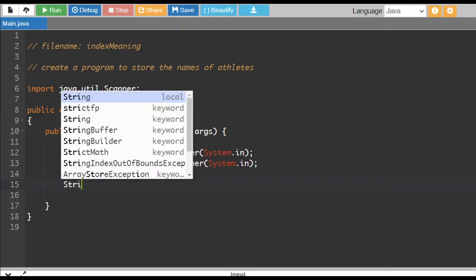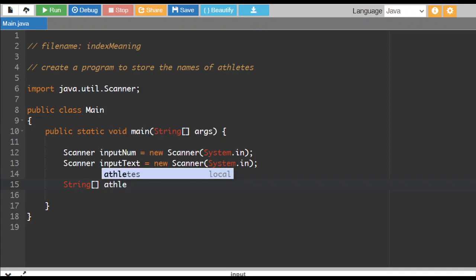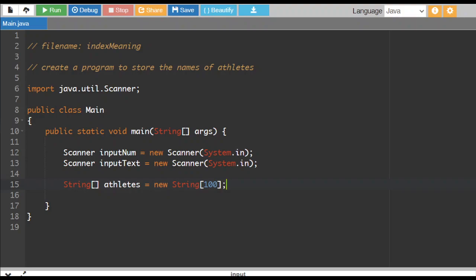So we'll need an array for our athletes. It's going to be a string array because we are recording their names. Jersey numbers typically are 2 digits, so from 00 up to 99. So I will make this have 100. We're going to use the index within the array to represent the jersey number of that player. So right here, we're going to have 100 positions, going from 0 all the way to 99.